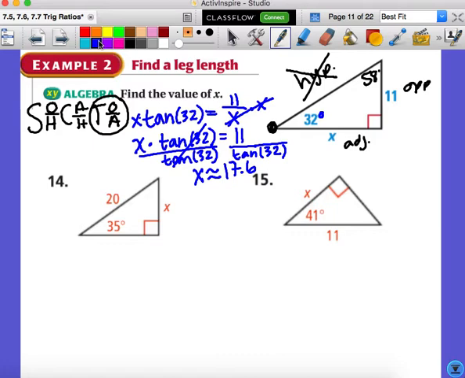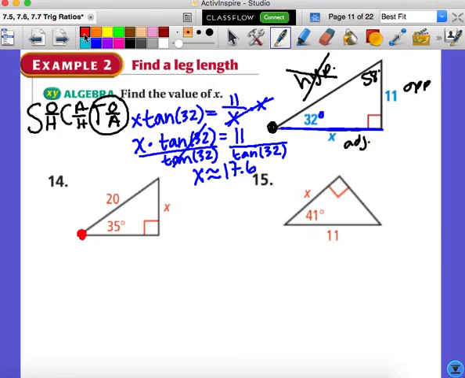So what we've now done is we've forced our calculator to use a trig ratio, which it has memorized, to figure out that missing length. So if we had this triangle out in the real world somewhere, we could figure out how long this particular part of the triangle was by using our calculator. So let's try another together.